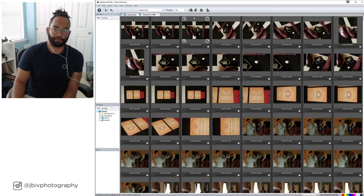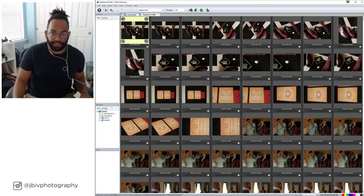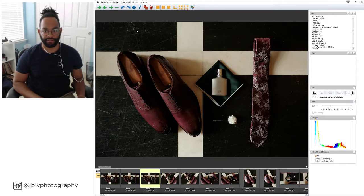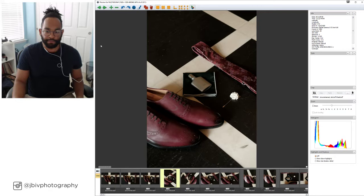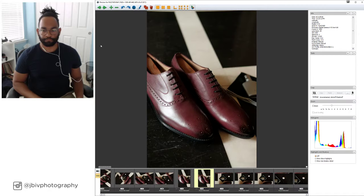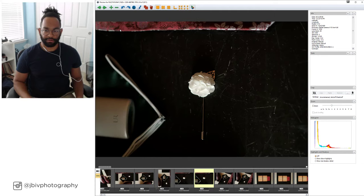So same process. Yet again, start out with double clicking. And then from there, you can just hit 5 to start your stuff. The next step comes afterwards when we jump back into Lightroom. And I can also rotate my pictures in here, so I can have them already rotated and ready for me when I go back into Lightroom.